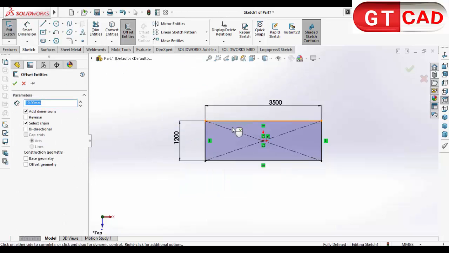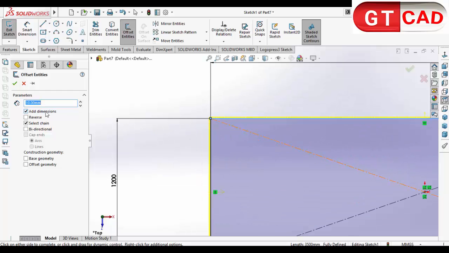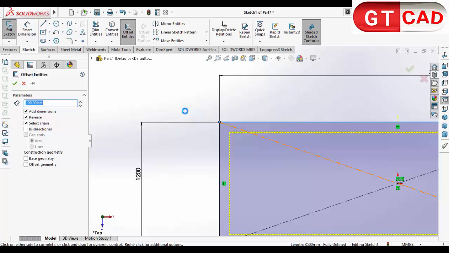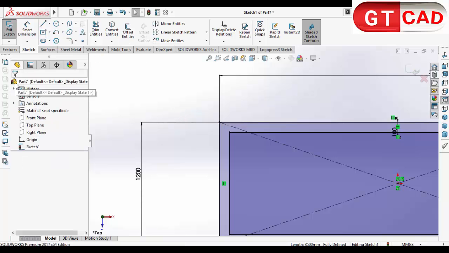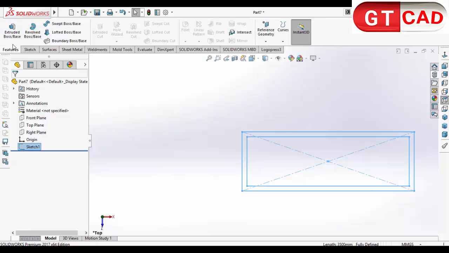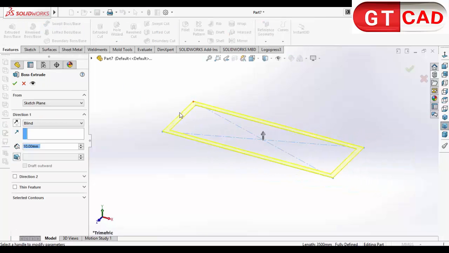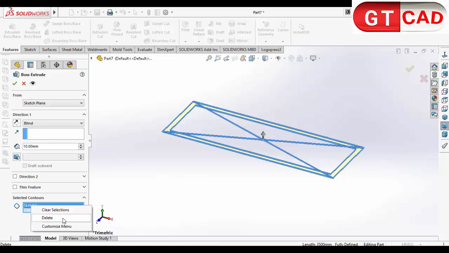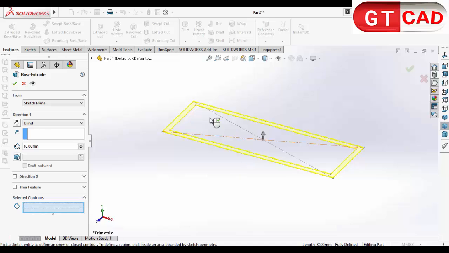Make an offset inward, change the reverse, and make an offset of 100 millimeters. Okay, exit the sketch, go to the feature, extruded, but I don't want the boundary area, so clear the section.